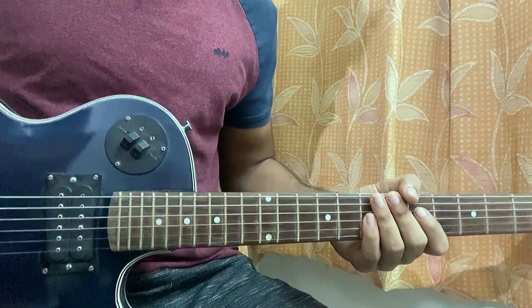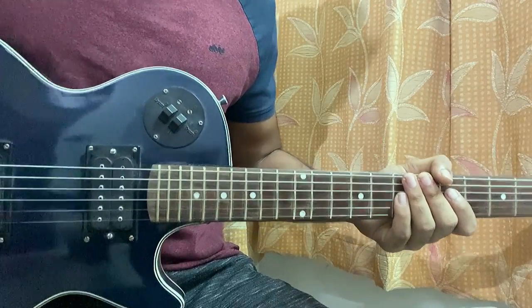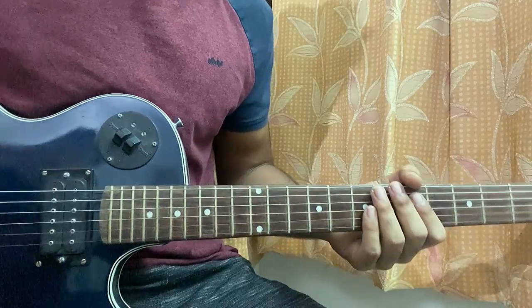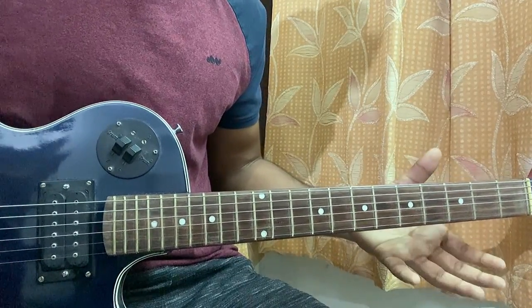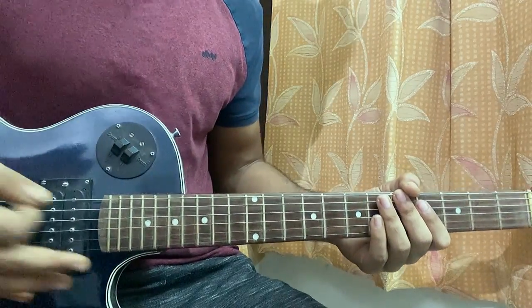This song is really easy. We have a couple of riffs going throughout the whole song, which is the reason why I'm showing you this one. Otherwise, it's basically just a four chord progression, mainly repeating throughout the whole song. So I just want to clear up the chord progression stuff firstly, then I'm going to be moving on later on to the riffs. So let's have a quick look at the rhythm.